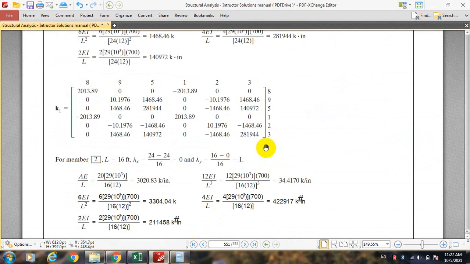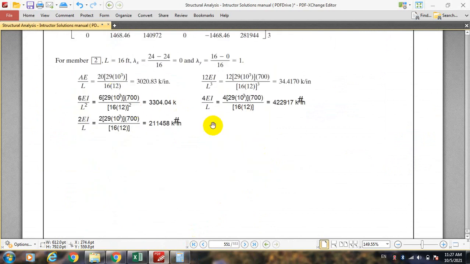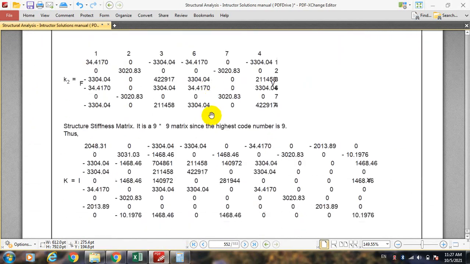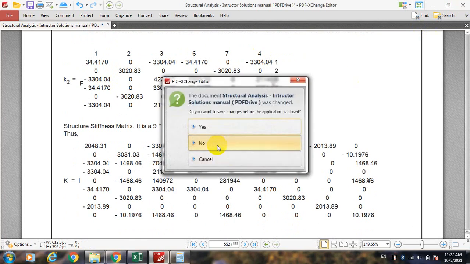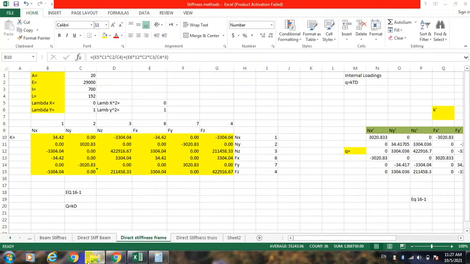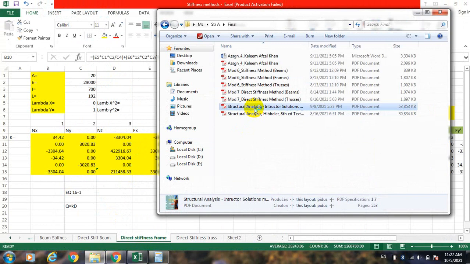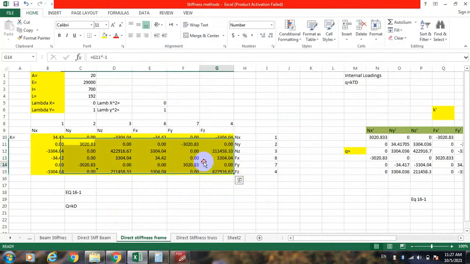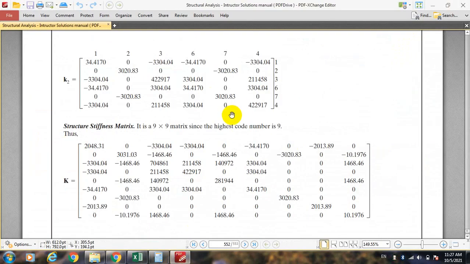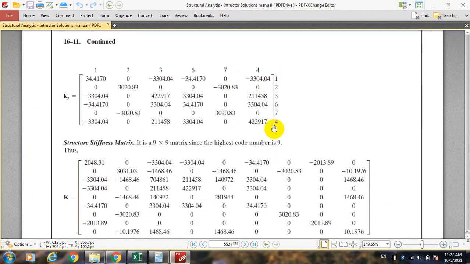So this is the K2 which is manually calculated here. Oh, I think there is some problem with the document. So let me reopen it. So you can see even in less than a minute you can calculate the stiffness matrix.